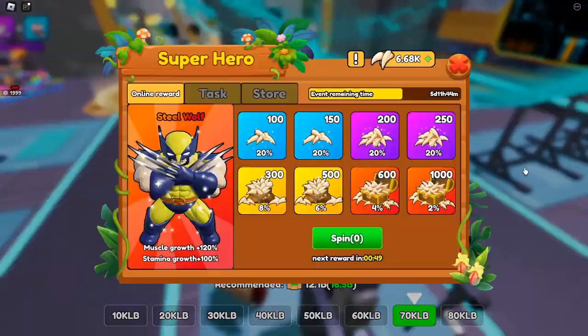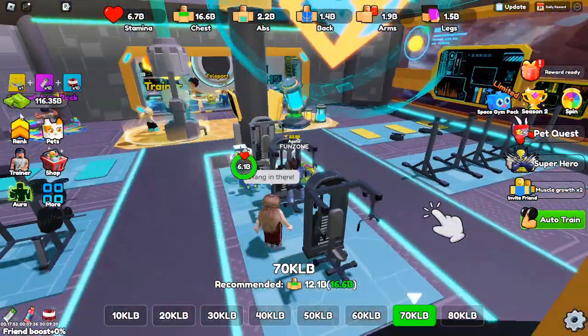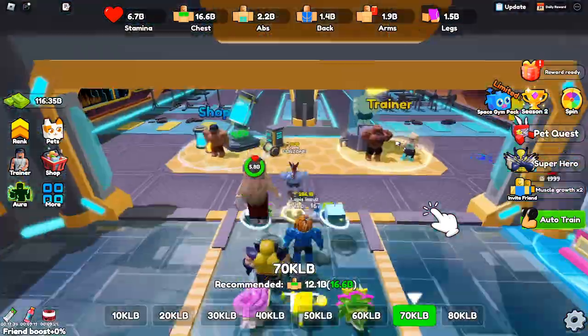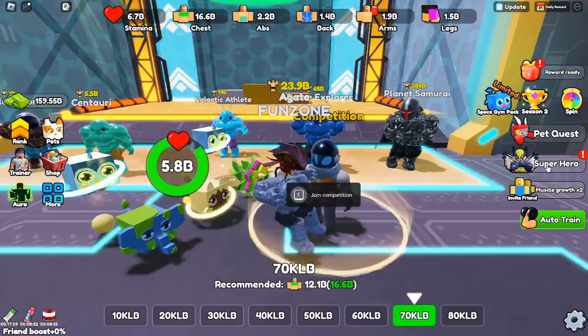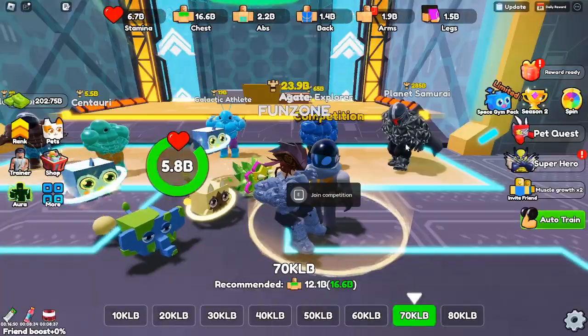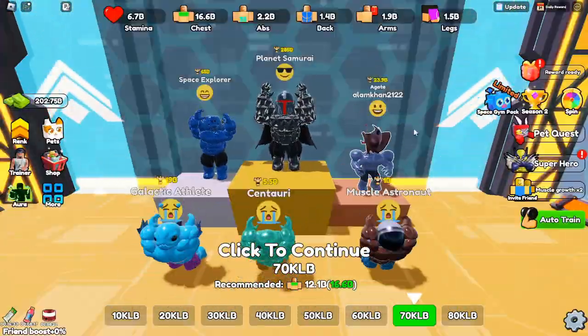To use spins, close the shop window and press the spin button on the right side of your screen. Using consumables and boosts: one key thing to note about Gym Star Simulator is that it doesn't have a traditional inventory system. So, if you redeem codes for consumables like protein bars or energy drinks, you won't see these items in an inventory. Instead, here's how to use them.